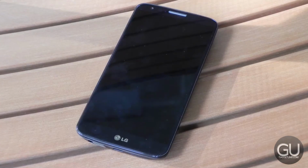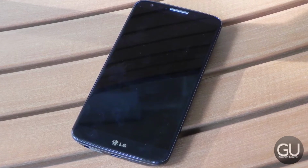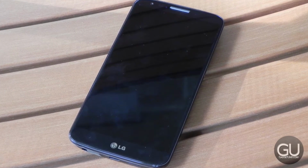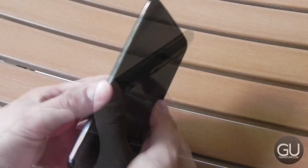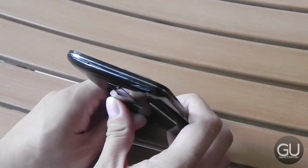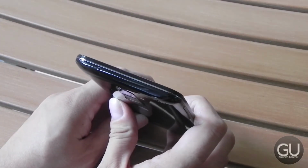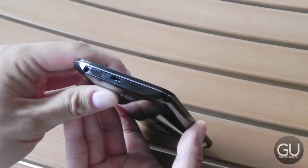On the front, we have the 5.2-inch display, the earpiece, some sensors, the front-facing camera, a multicolor LED, as well as the LG logo towards the bottom. There's nothing on the right side, but on the left side we do have the micro SIM tray. At the top of the phone, we have our IR blaster as well as a top microphone. Lastly, at the bottom, we have our speaker, micro USB port, microphone, and 3.5mm headset jack.